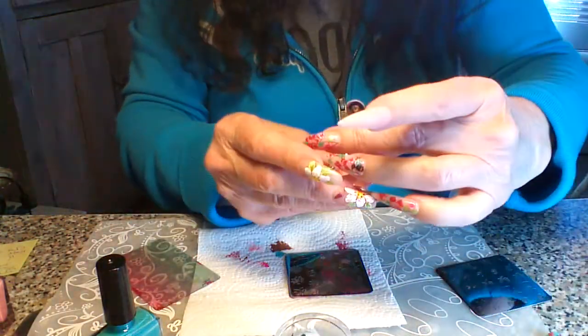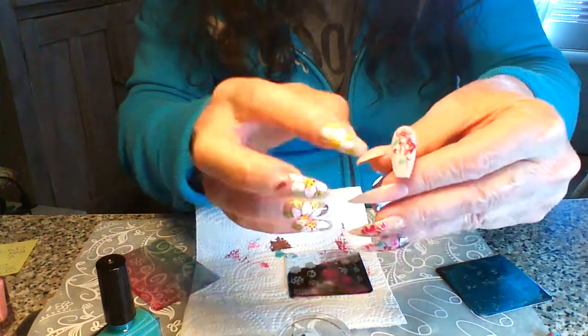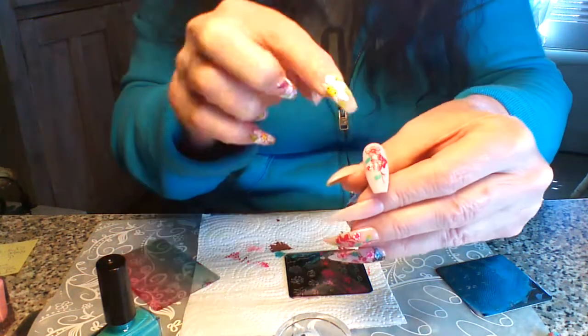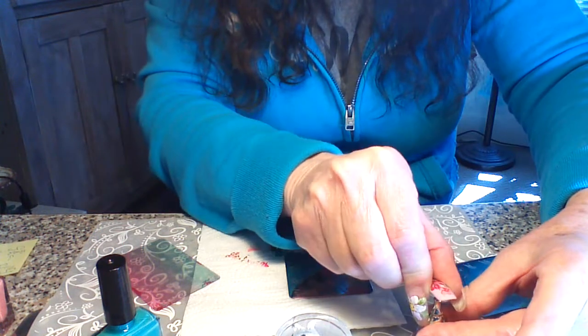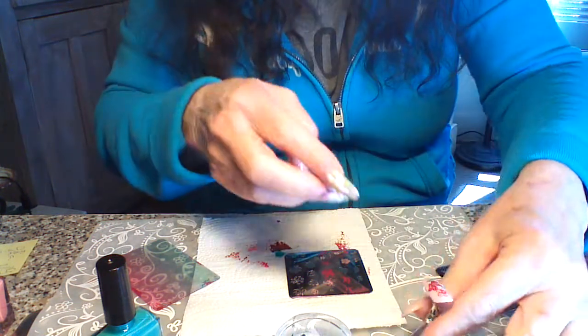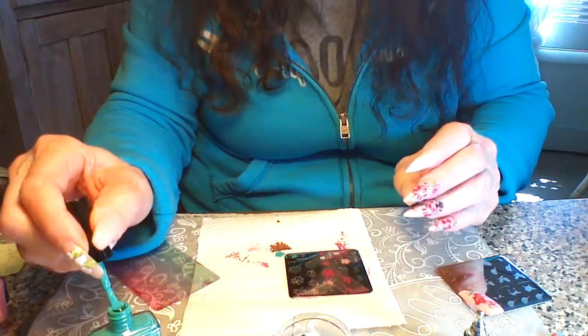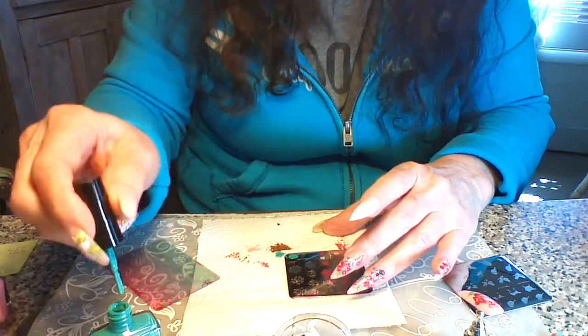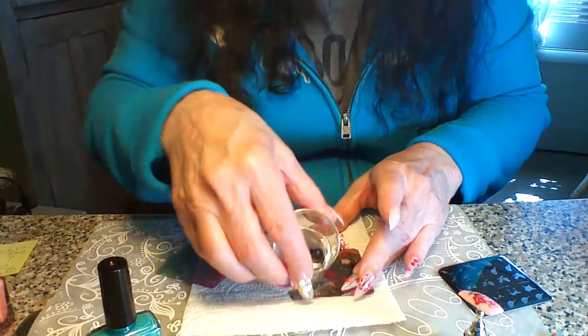And then, let's see, where else do we want to put one? So you could put one down here, or you can put one up here. So which am I going to do? I think I'm going to put another one down here. I think that's what I'll do. So let's get another one of those. Get all of our blank space leaves done first.